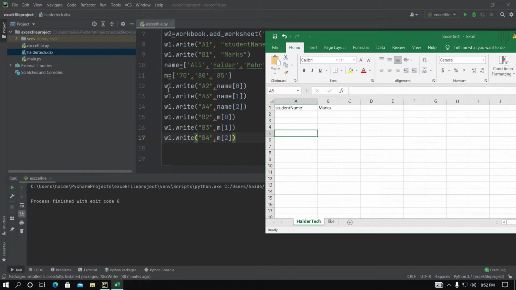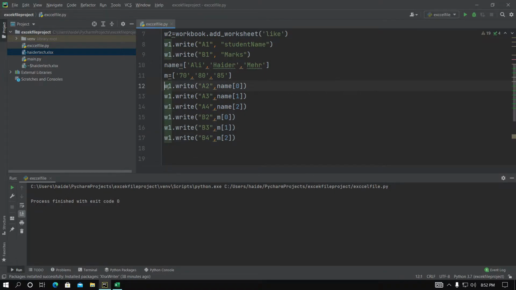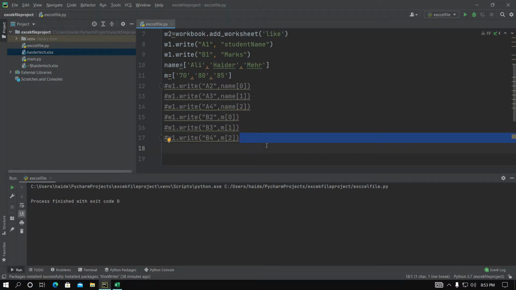So let me make a comment here, and here, because we will use a loop. Now you will see the program will remain the same, but we will use a loop here. So what is the loop here?